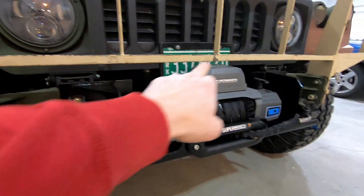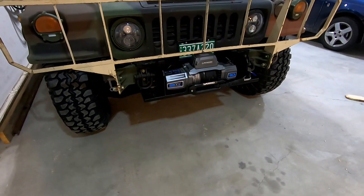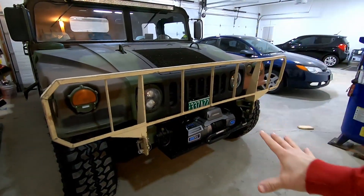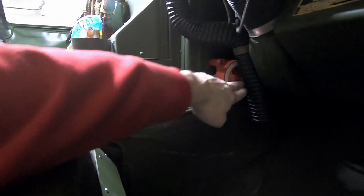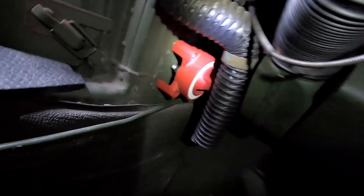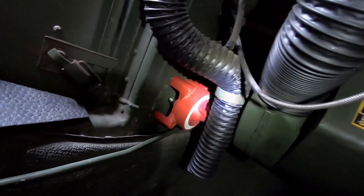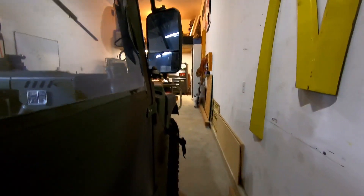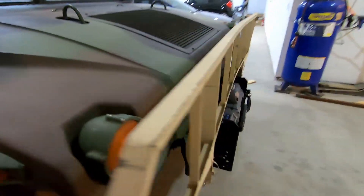Believe it or not, it will clear the stock brush guard. As far as wiring, I decided to go a little bit different for two reasons: one, my cables weren't long enough to reach the battery, and two, I want to have the ability to shut this thing down without having to disconnect a battery from the mechanical source. So I've got a heavy duty 400-amp, 12/24/48-volt shutoff switch right here. I brought up 1-aught gauge wiring from the battery box on my 12-volt side up to this switch. From here, I switched the power so you can turn the winch on and off right here, and the wiring goes out to the stock connector that came with the winch.